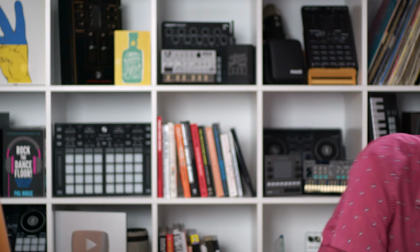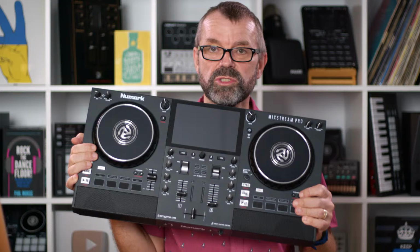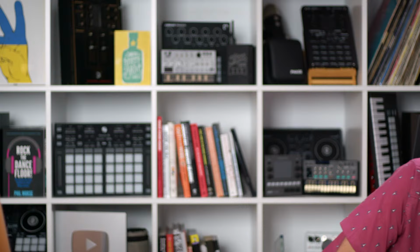That said, the RXs are behind the Denon DJ, or the Engine DJ rather, equipment. Because even something like this, which is a lot cheaper, I mean, it's obviously a lot smaller and it's aimed at a different market, but even something like this, the Mixstream Pro from Numark, it's just standalone. You don't need a laptop with this at all. Even this has got Wi-Fi. Which means you can plug it into streaming services like Tidal, Beatport, Beatsource, and SoundCloud. And you can stream music with no wires and DJ without owning any music.